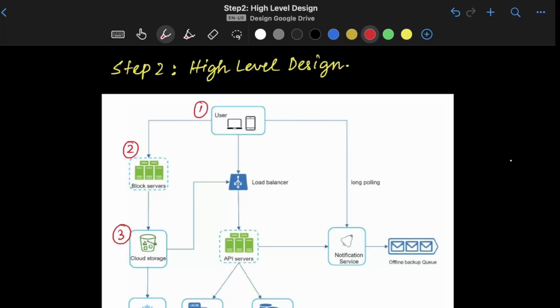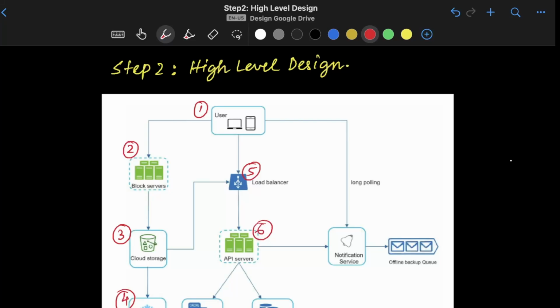This is the cold storage. This is another optimization on the storage. Some of the files are not used or not retrieved in a long time, and they are stored here. Next, we have the load balancer. The work of the load balancer is to evenly distribute the requests to the API servers, to bring down an API server if any one of the servers is down, and to handle the requests and distribute them evenly among the servers.